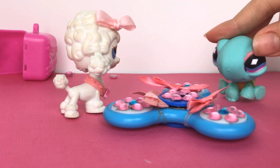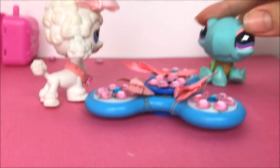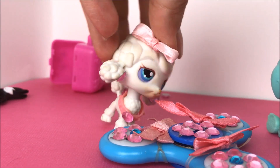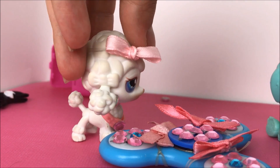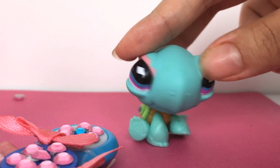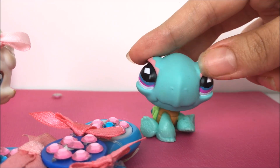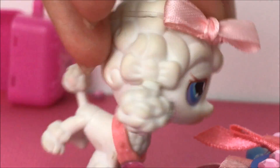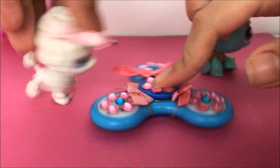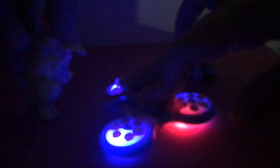Oh, watch where you're going! Midge, you look very bedazzling with those pink rhinestones. Thanks Narboy, but I think it's gonna have to go though. Becky, what is this beautiful thing? Oh my gosh, I've never seen such a beautiful fidget spinner — did you do it yourself? I did this all by myself! I created my own DIY bedazzled fidget spinner. I don't understand why Alina doesn't let me make my own videos — I would make some great content! Comment down below if you'd like me to make my own videos. Now let's watch the fidget spinner spin — I've turned off the lights to get the full effect. Three, two, one — whoa, that's so cool! I guess you can say that's lit.